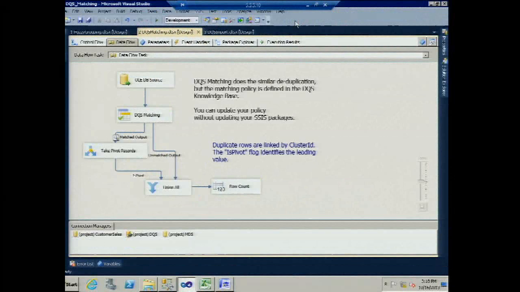One thing to call out is fuzzy matching. With smaller data set sizes, fuzzy matching can be faster than DQS. With larger data set sizes, DQS is typically faster than fuzzy because of the brute force it does. If you do matching with a really simple policy in DQS, it's probably going to be about the same as fuzzy because it's just doing string by string. The power of DQS matching is that you can tune your policy. You can say which rows are more important than others. You can specify exact matches. There's lots of information about DQS matching out there. But yeah, anyways, it's great functionality.